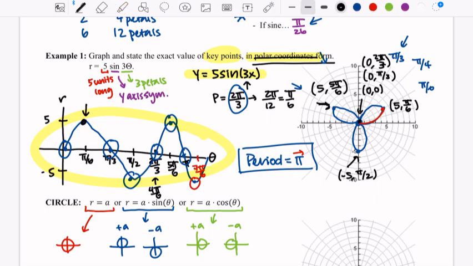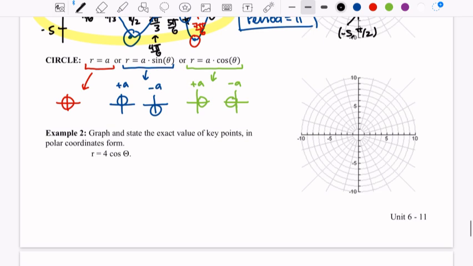Okay, something else that can sometimes be helpful, and this will be helpful to us next year in BC. It is good sometimes to put some arrows on your curve just to denote the way that that curve was growing. When you see the final thing, you don't really know how it graphed itself and how it curved, but putting those arrows can help you follow that pattern. All right, so that's going to wrap up our rose curve.